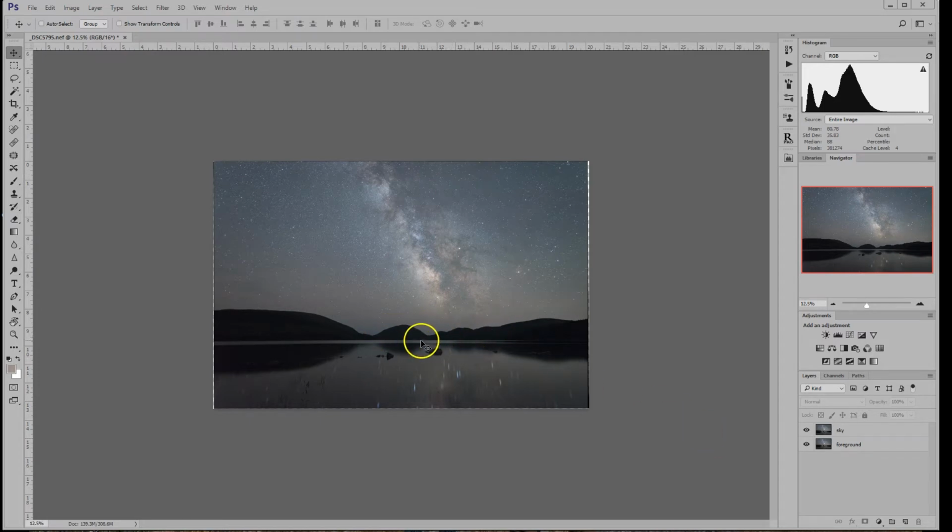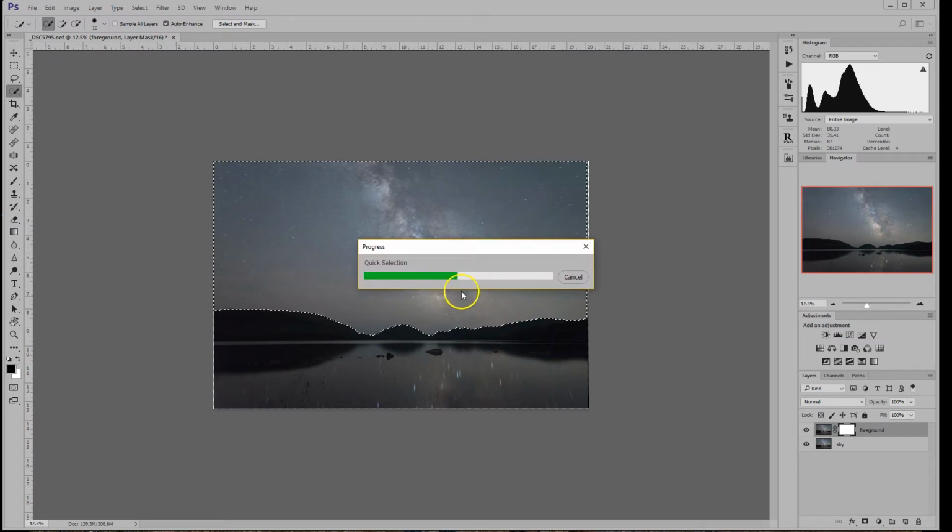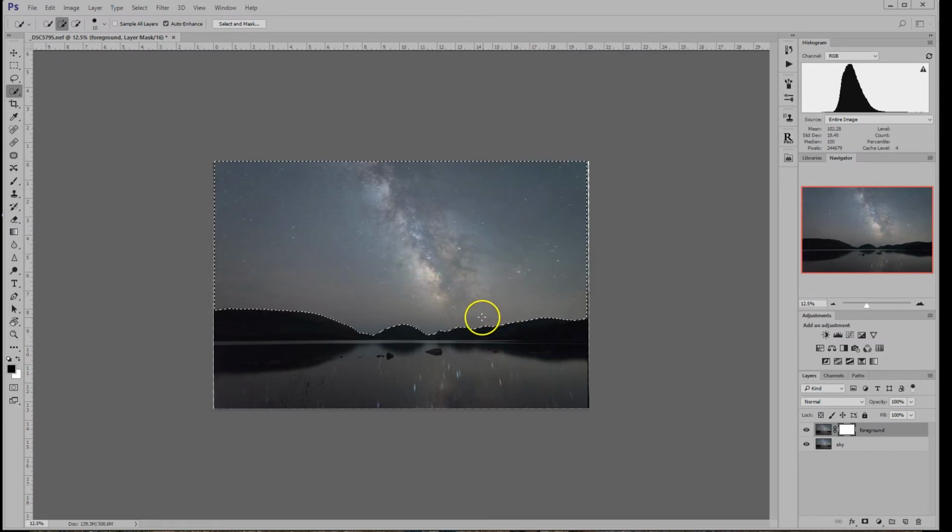So at this point, we need to do some masking and blending just to get these to line up exactly the way we want. So I'm going to drag my foreground to the top, create a layer mask, and use the quick select tool. This is a really easy blend just because we have a defined foreground and sky along the horizon.